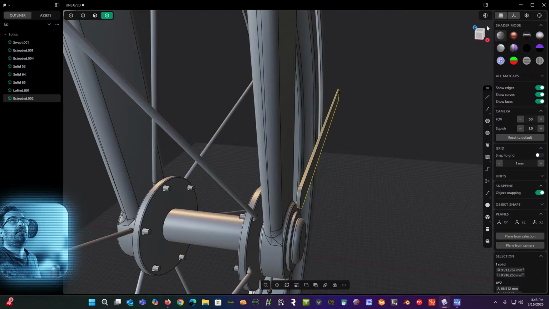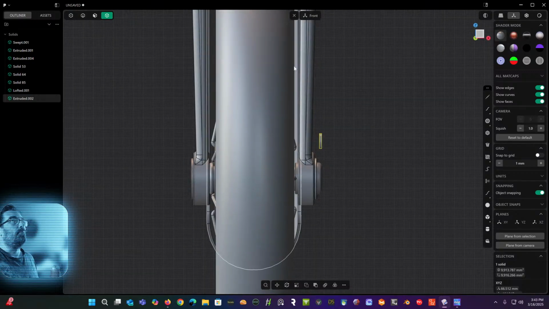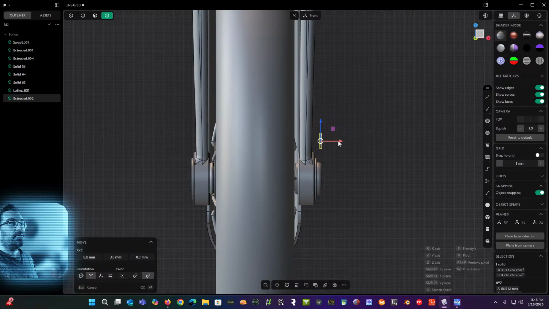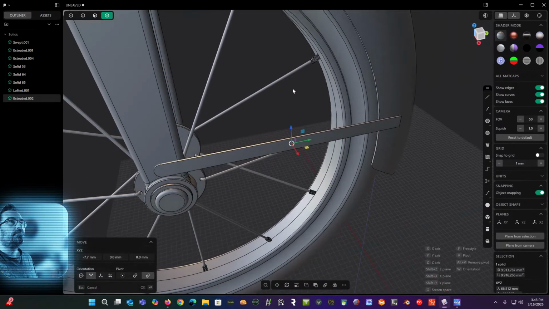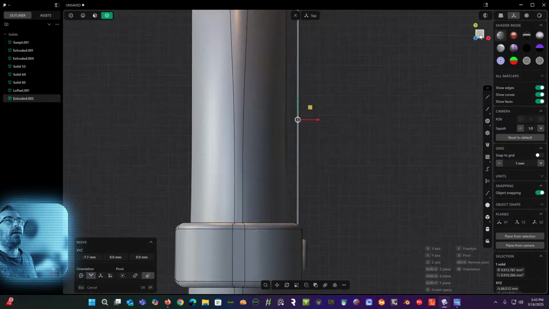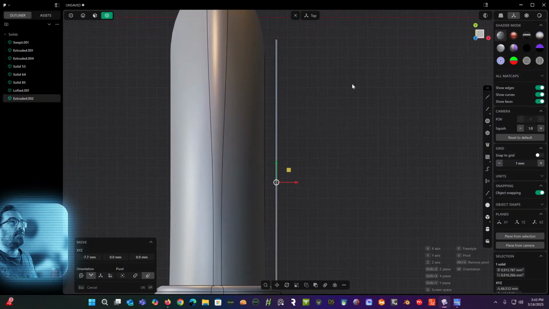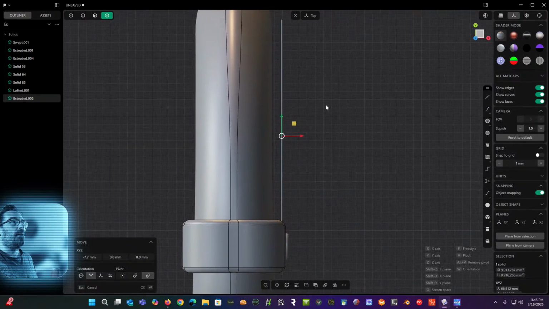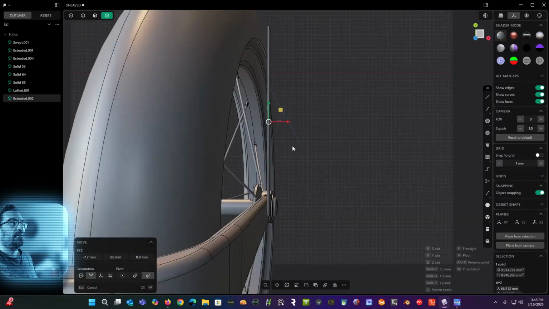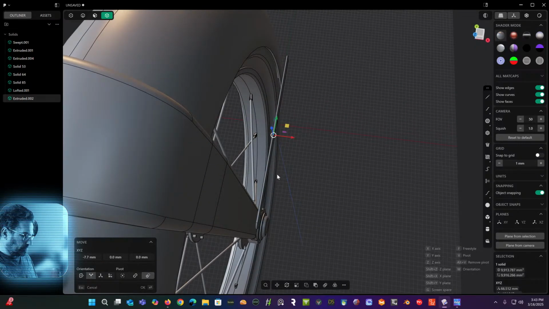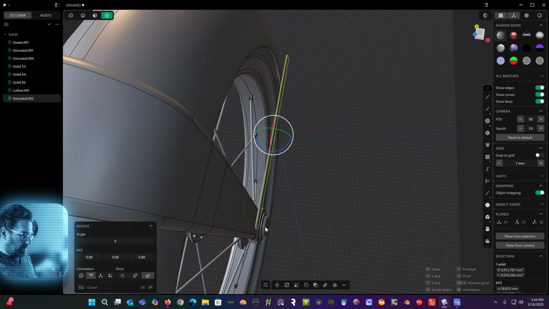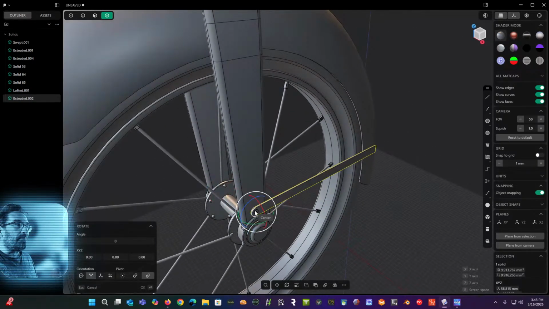Yeah. So I'm just going to now move this in. We can pivot from this part. From the top now, how much we got to go? A little bit. So we can pivot from where it attaches to the wheel. So rotate V to say, do it from here.